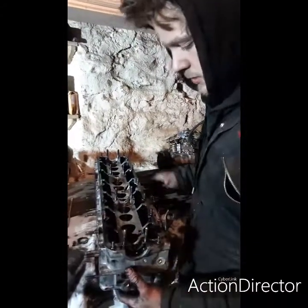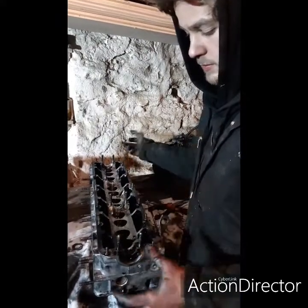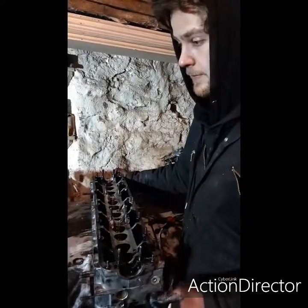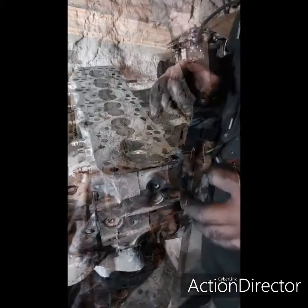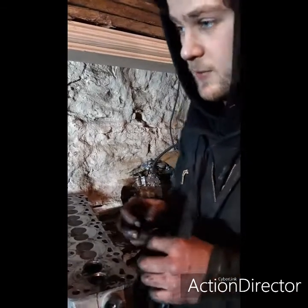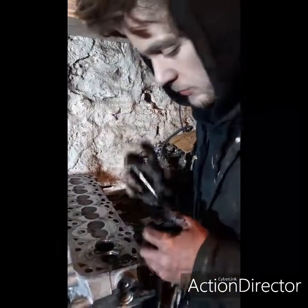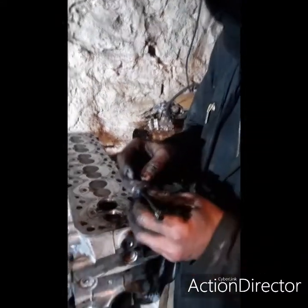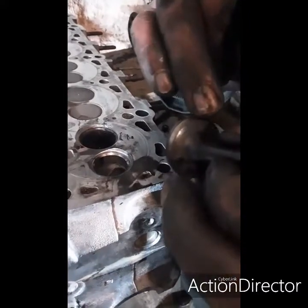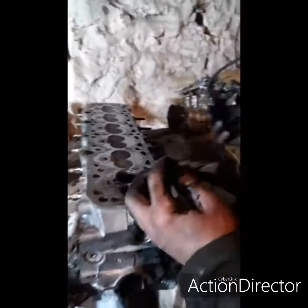So we'll just go along, basically take all the valves out, all the valve seals out, and then grind them in, and then back together. So to basically save you watching me go all the way along and grind every valve, which is going to be extremely boring, I'm just going to show you one now, which you probably can't see on camera there, but that has got a little bit of pitting round it. So that's what we want to try and get rid of as well.